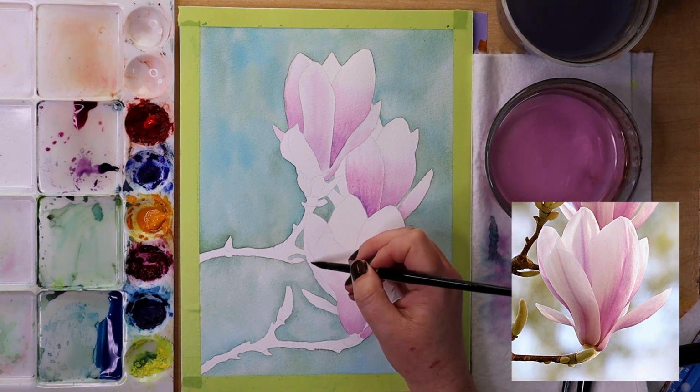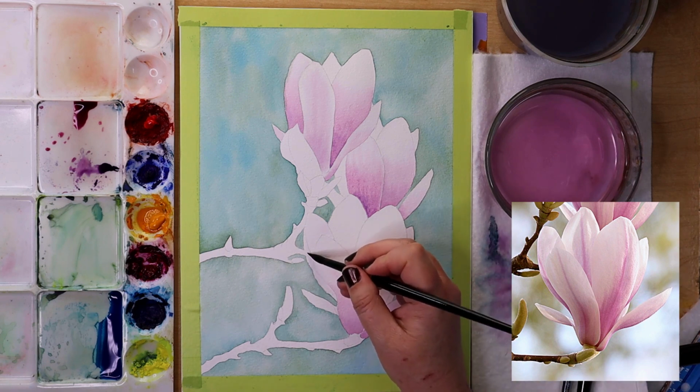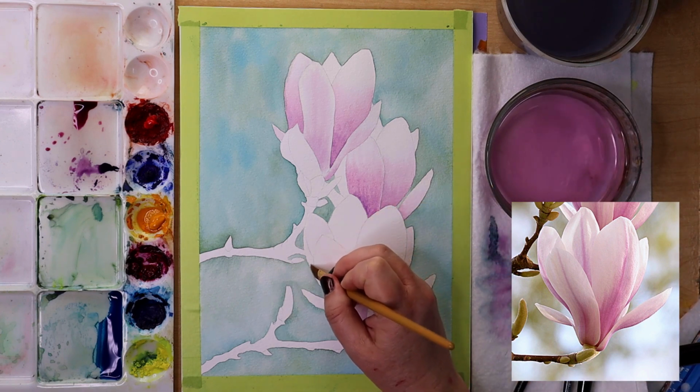So I'm not doing anything different here, just pre-wetting the larger petals. The smaller ones, I tend to do just wet on dry if they're just a really small space, but everything else is just wet on wet.